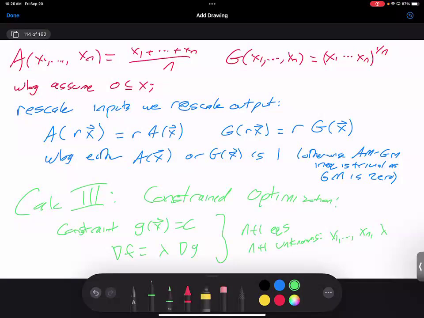It could be as large as you want. If one of the x's is 1 billion, what would the next x be? 1/billion. So I could make the terms as large as I want, right? So if I use the geometric mean as a constraint, I don't have a compact set to look at.